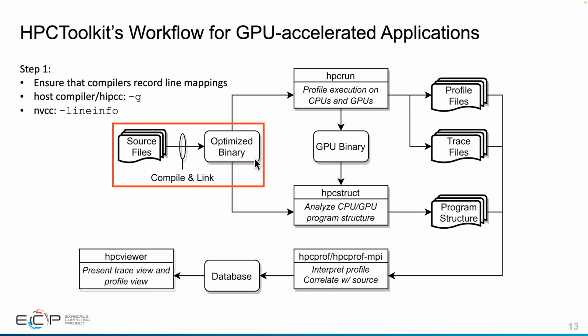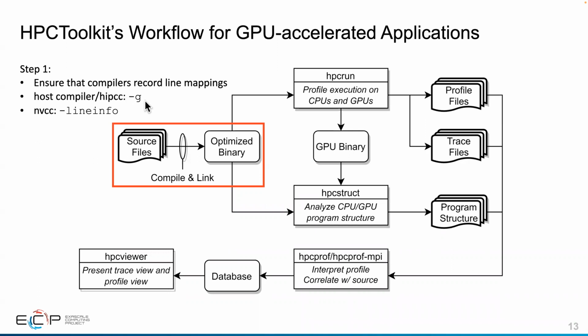Nobody really wants to analyze unoptimized binaries because the performance of optimized binaries is largely going to be different. So you compile and link your applications like you normally do. Now, the only thing where you might need to do something a little bit different is if you're interested in having performance information at a finer granularity than the routine level. For instance, if you're interested in having performance information mapped back to individual source lines or to inline code, then in that case, you'll need to add a -G flag for your compilers.